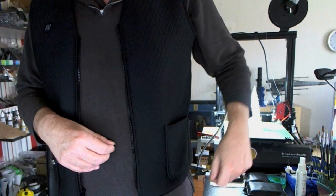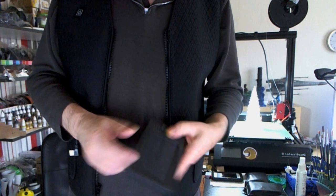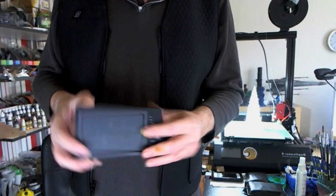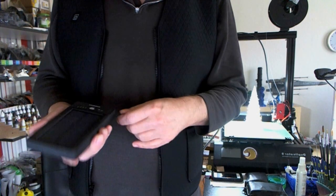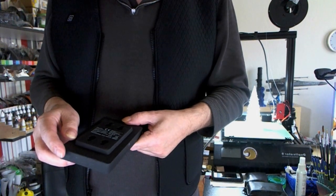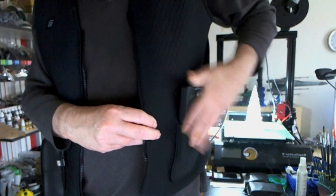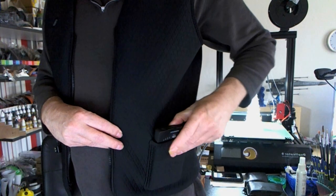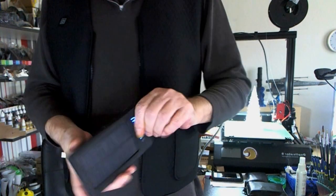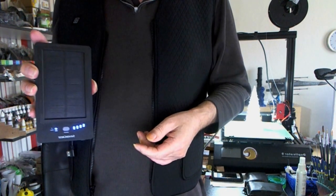You've got another pocket over here and you can put another one in it. And if you just happen to have something larger than 4000mAh — this one here that I have has a solar panel on the front of it and that's 8000mAh — that just fits right inside. I'm pretty sure you can get smaller ones with more capacity too.